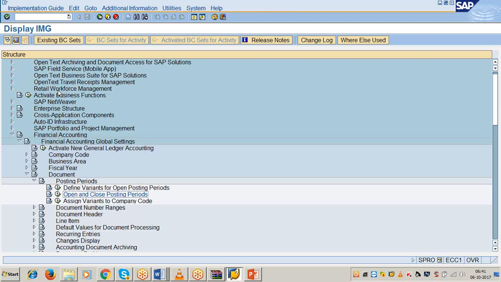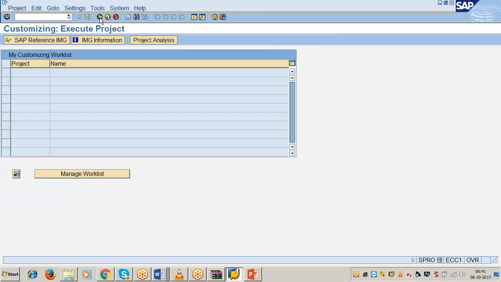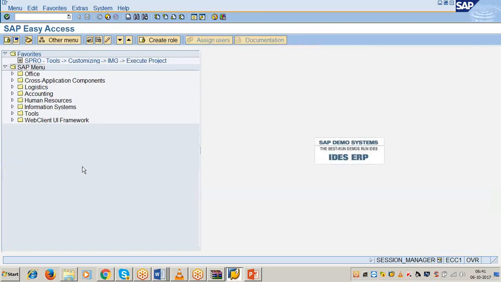In order to open the periods for the same screen, the path is also available from SAP Easy Access. This is called user level maintenance of posting periods. Put heading in the notes, please. At the end of every month, do one thing. Heading is user level maintenance of posting periods.